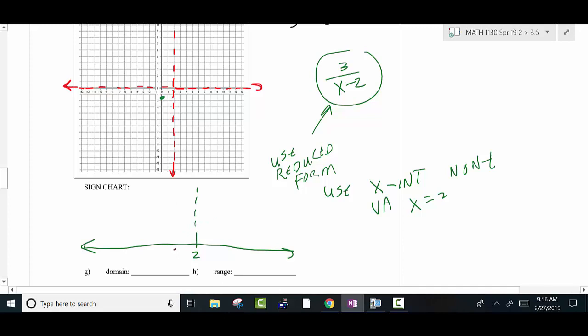All right, let's just crunch this out then. Let's use 0 as a good test point. I like 0. So we'd have 3 over 0 minus 2. That's a negative number, because that's a positive 3 over a negative 2. That's negative. That means the graph is below the x-axis. Use a test point bigger than 2. We could use 1. So we'd have 3 over 1.